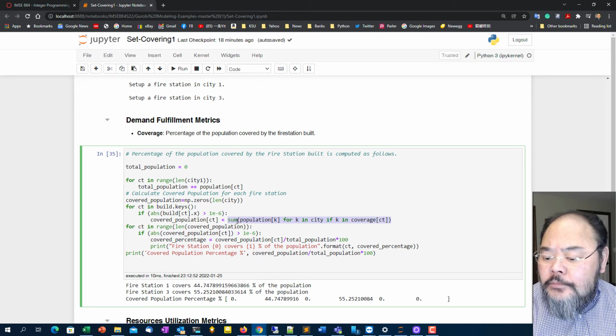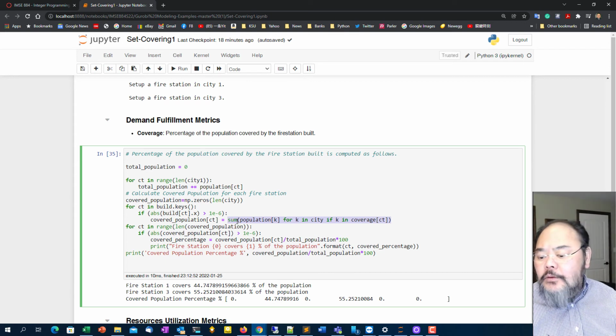After we're done with the subtotal, again, I'm going to do CT in range for the length of the covered population, which is 6. Again, if the covered population is greater than 0, then I print out the covered percentage.